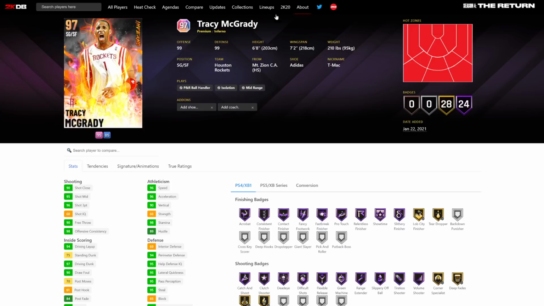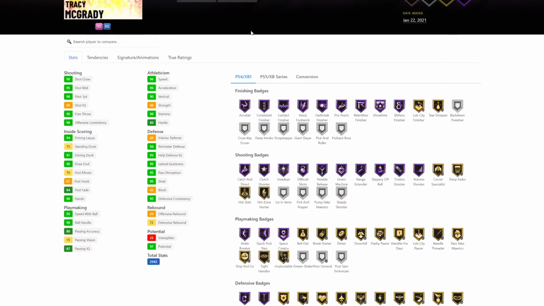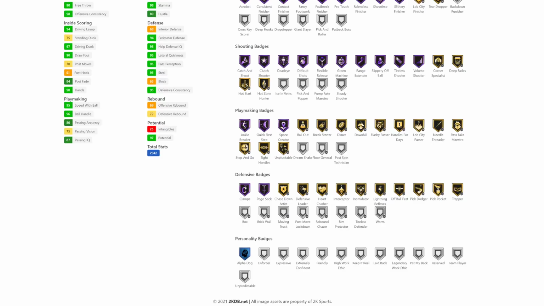And number 2, this is going to be one where it's a bit controversial. I'm putting Tracy McGrady at number 2. And I have reasons for it. Yes, the guy's got 24 half badges, 28 gold. So he's 52 total badges, all at least gold. Got half range extender, got half clamps, which is elite.